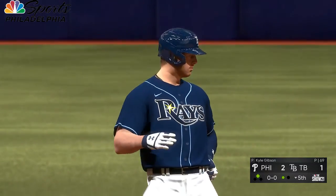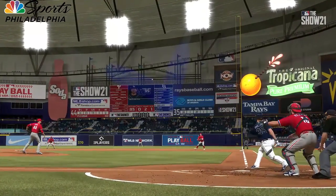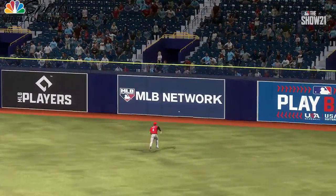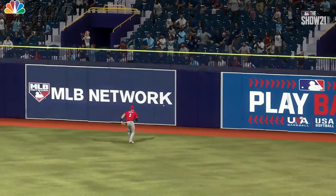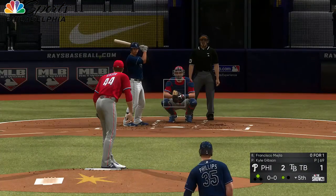Finally, a little something for them to get excited about. Yeah, a rally can begin with a single swing of the bat. This might be their chance right here. They've struggled to produce a lot of runs, but there he is at second base. A shot to the outfield scores him. Then who knows what kind of roll they could get on. Got to take it one good at-bat at a time.